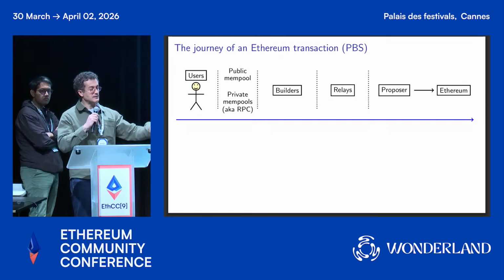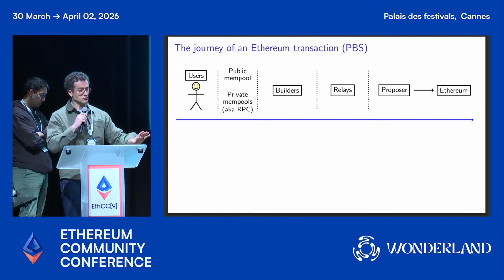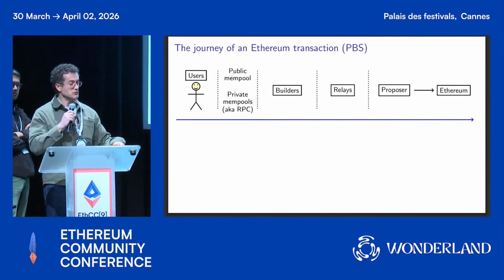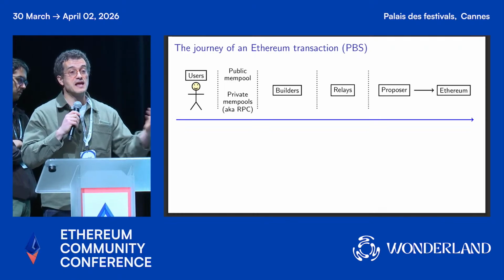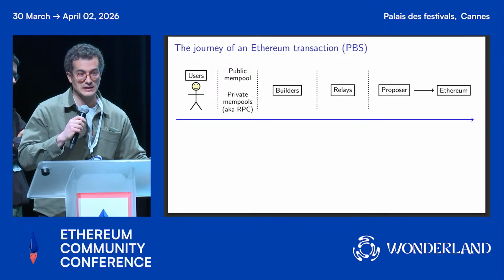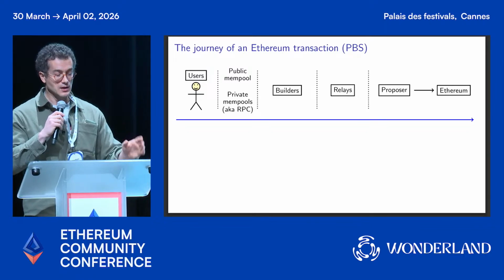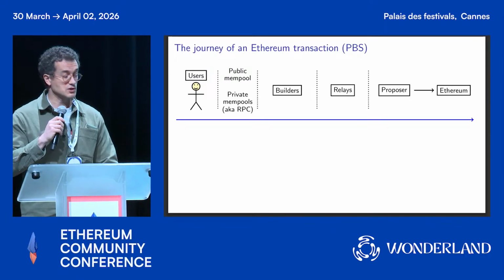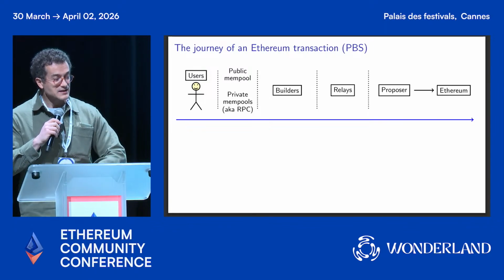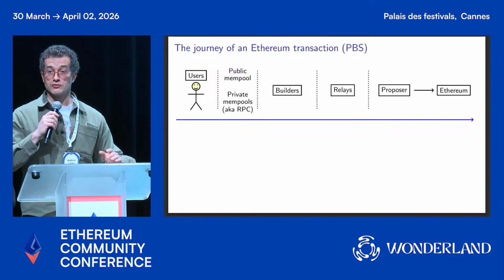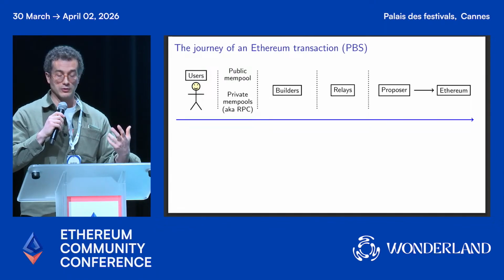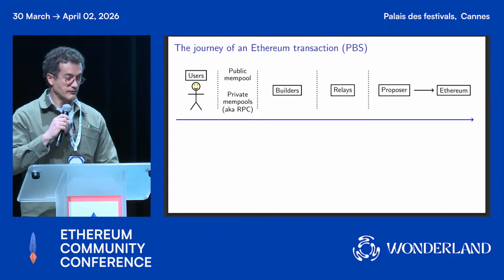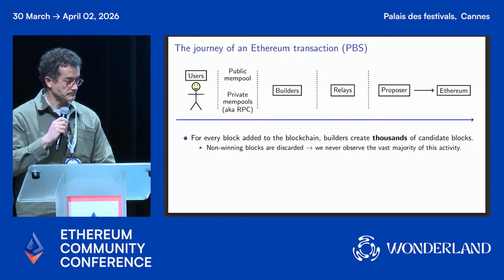Also, there is a parallel path used by bots, searchers, which is very similar, except that these guys being professionals, they may have the phone number of the builder, so they might bypass some of these steps because they have direct communication channels. Anyway, this is very complex and I don't have time to go through it in detail, but I do want to bring up two salient facts that not many people know, and they're going to be important for the data I'm going to show you in a second.